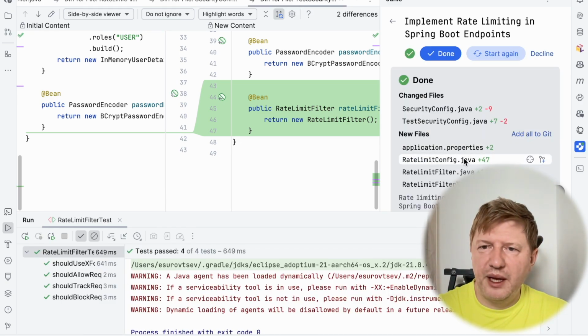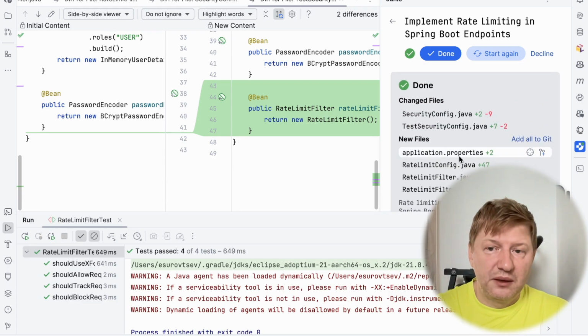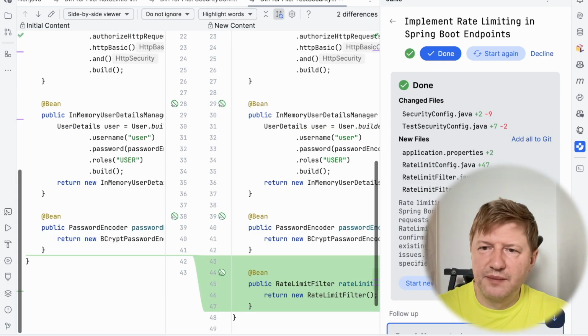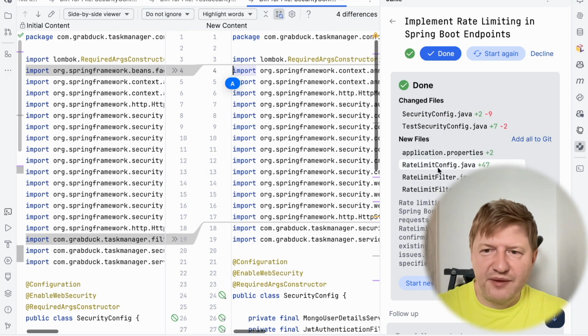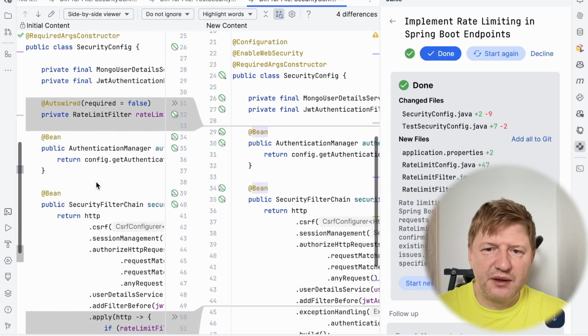All right, we are done, right? One piece of advice I can give you: when you have this done screen, let me close it, you need to pay great attention to what was changed, because there's a great chance that something was broken or changed in a way you didn't want. For new things it's clear, you can review them, but for existing code, maybe the whole architecture is missing afterwards. Security config, we have this rate limiter filter.